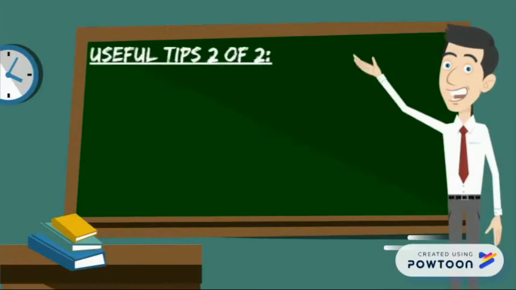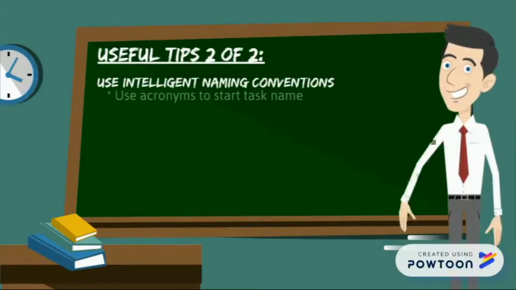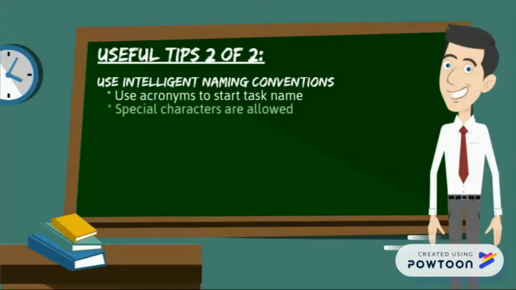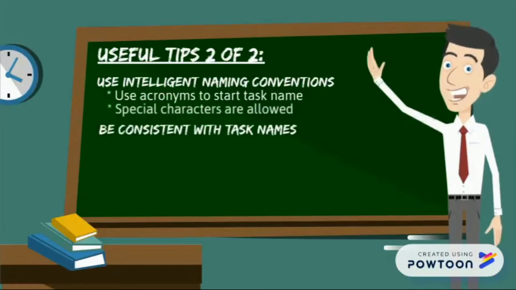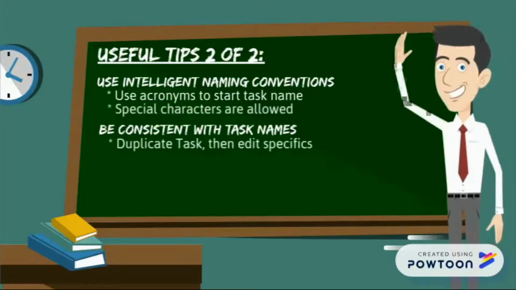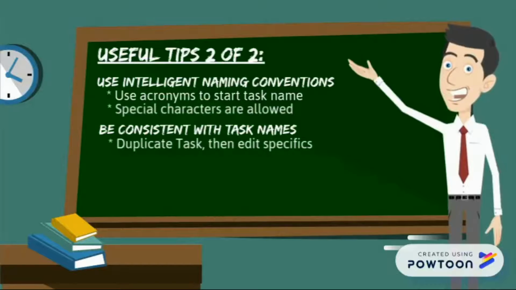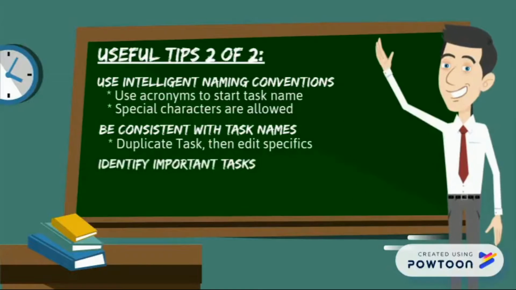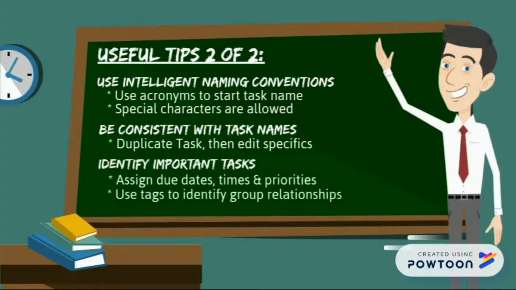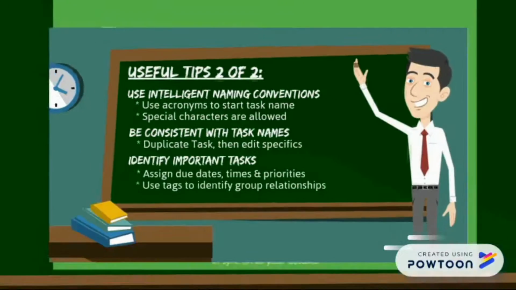Name your tasks using acronyms or codes to identify them, such as the course name and number. Be consistent naming tasks. For recurring assignments like discussion board forum posts, add the task for the first assignment, set the details, duplicate as many times as needed, then edit individual tasks, changing the forum post number and the due date.